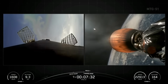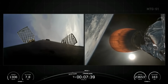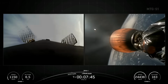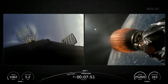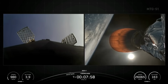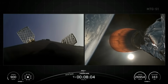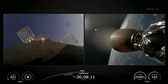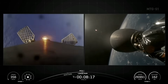In a little over 30 seconds, the second stage Merlin vacuum engine will shut down. Stage 1, entry transonic. There's that call out there. And after that, we will start our landing burn on the first stage. Stage 2 is in terminal guidance. Stage 2 FTS is saved. Stage 1, landing burn. And good call out there for the landing burn start on our Falcon 9 first stage. Nominal orbit insertion.